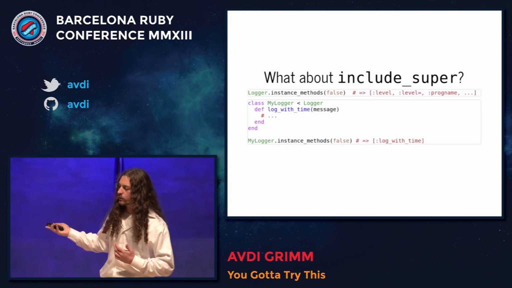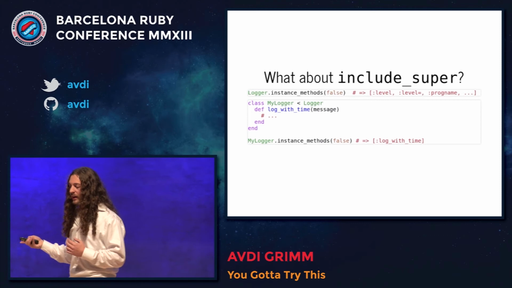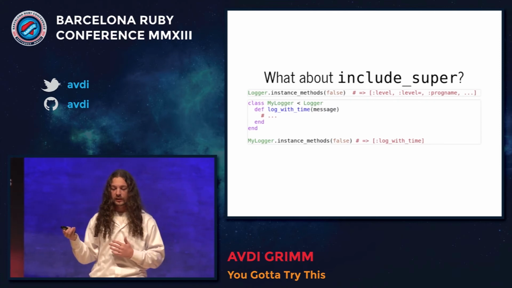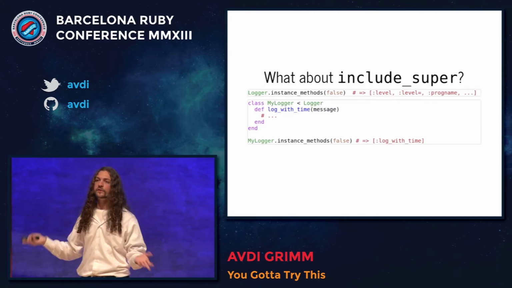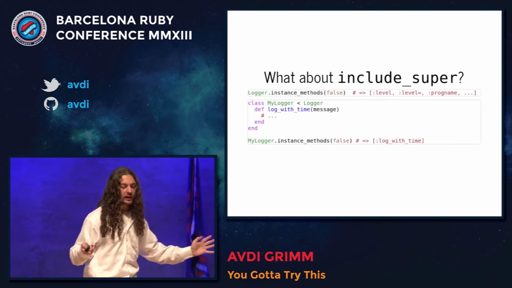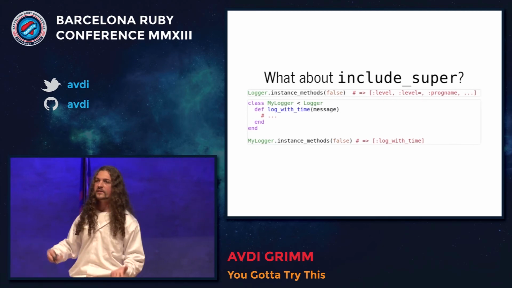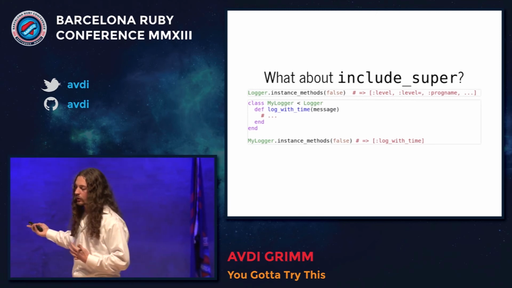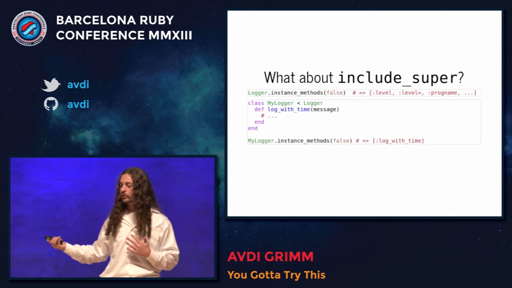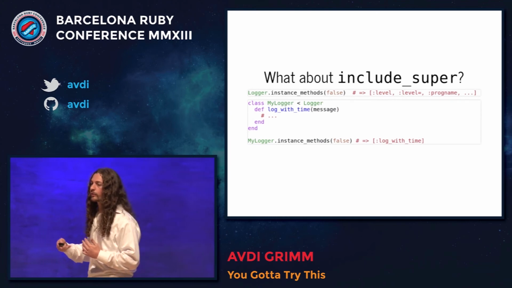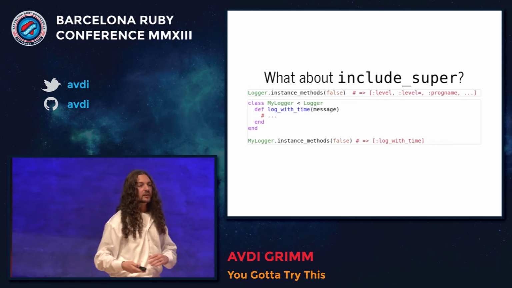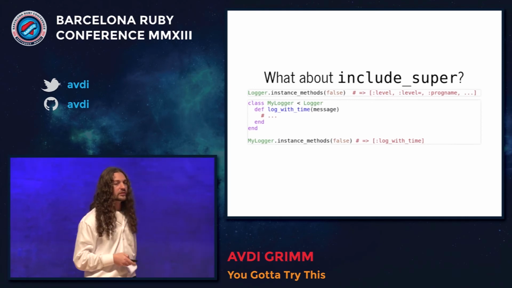Well, the first thing we might think of is when we send instance methods, we could pass the false flag, which you might know just tells instance methods to only list the methods that are defined directly on that class, not the ones that are on any of its ancestors. But this breaks down pretty quickly. Let's say we have a subclass of Logger called MyLogger that adds one method to the Logger interface. If we say mimic MyLogger, and we pass false to include super, well, now it just has one method. And chances are, if we're mimicking MyLogger, we want to mimic all of the Logger methods and the MyLogger methods, and just not the root level methods. So this by itself is not sufficient.